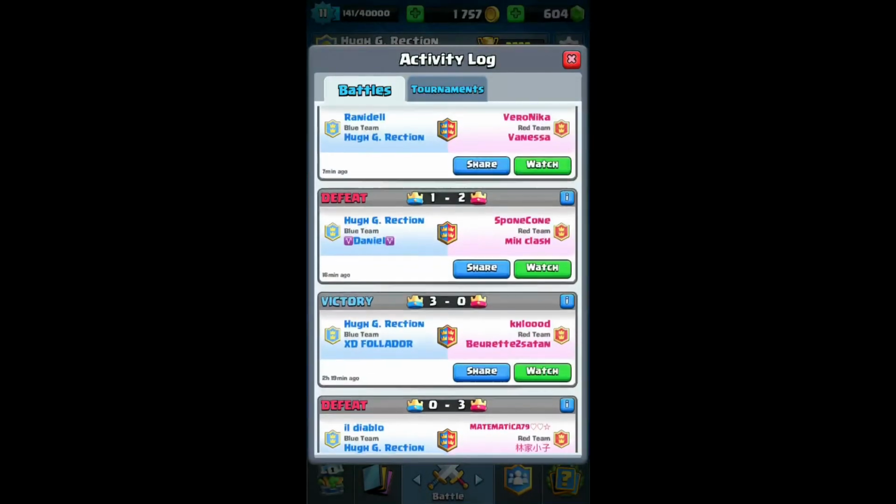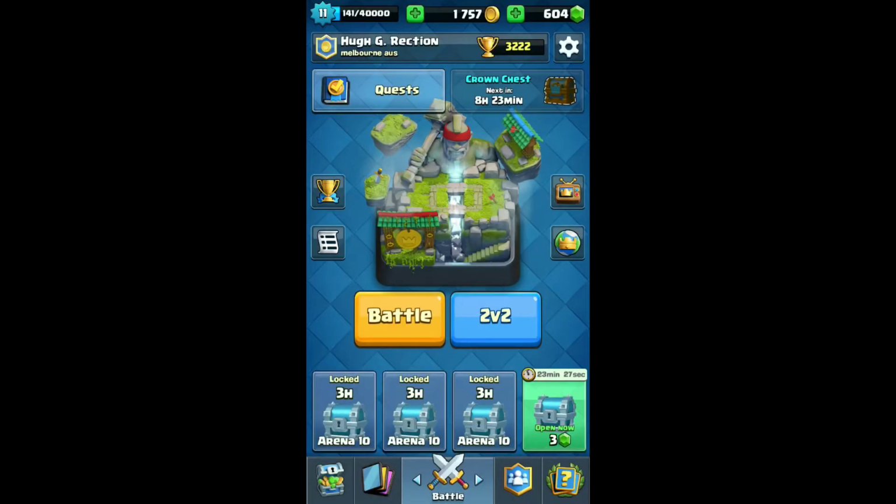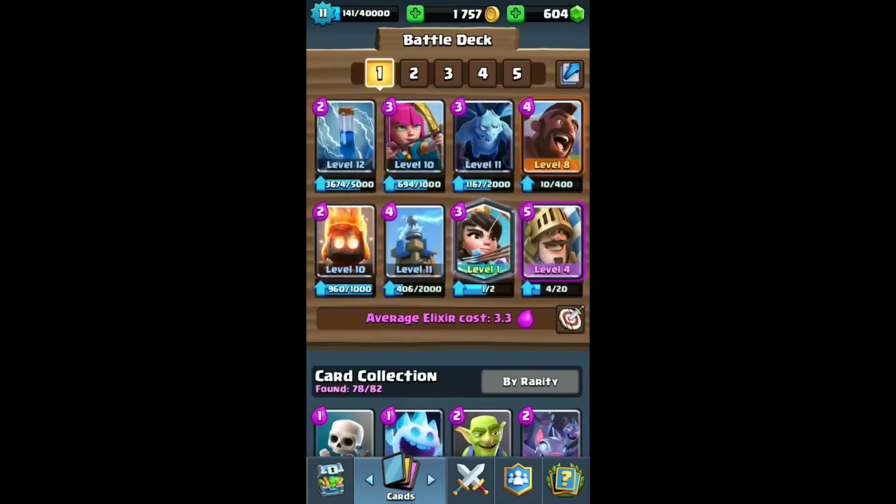So yeah. But with the other one, with this one, you have to hope that your teammate knows what they're doing, because this deck is, I've tried it out in 1v1. It's pretty good. I think I won a couple battles with it, but it's not that good in 2v2 if your teammate doesn't know what they're doing. Because if you look at it, you've got Tesla for defense right here.